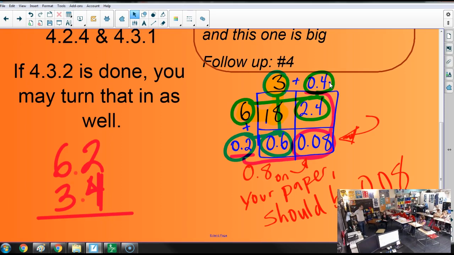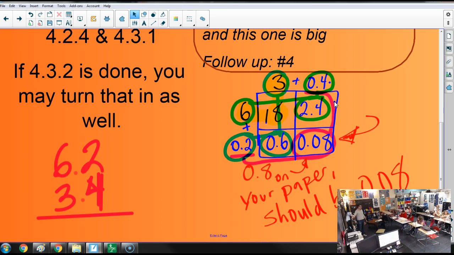3 times 6 is easy. 18, we could do that part all day long. But then we come out to these pieces, and if you don't know how the generic rectangle works, we've done this already. I just didn't ask you to master it. The 4 and the 6 multiply to make 24, but we have 1 decimal place, 1 decimal place. That means we would go 2 decimals this time. Absolutely. The 3 and the 2 do the same thing, make 6, but there's 1 decimal place.